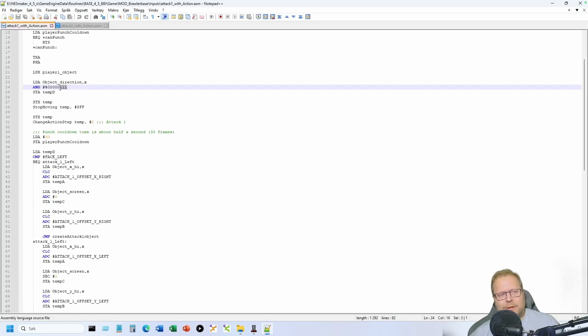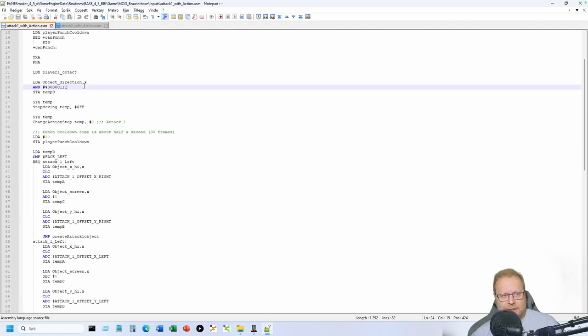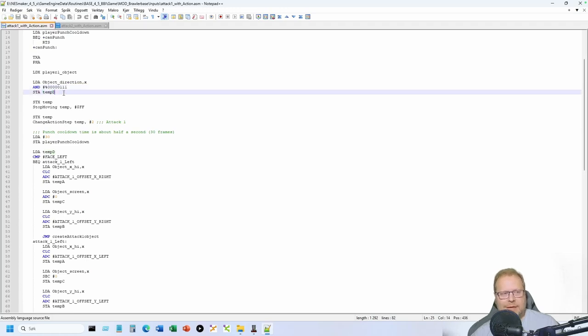But the last 3 bits in object direction are the facing direction. That's a long explanation, but now we're getting the facing direction of the player, and we're storing that in temp D. We're going to use that a little further down in the code.